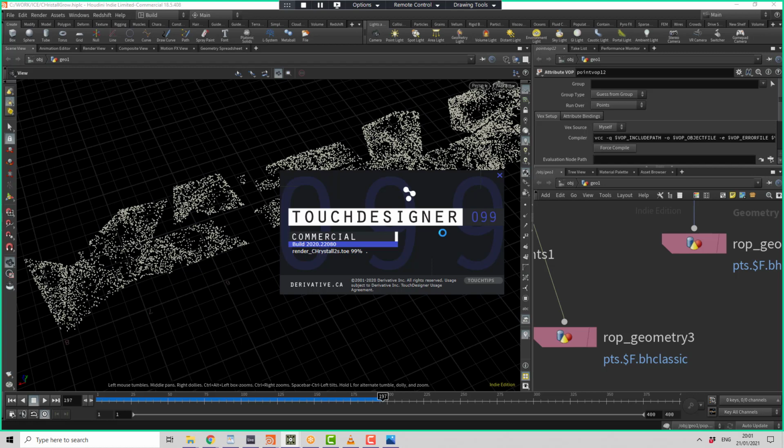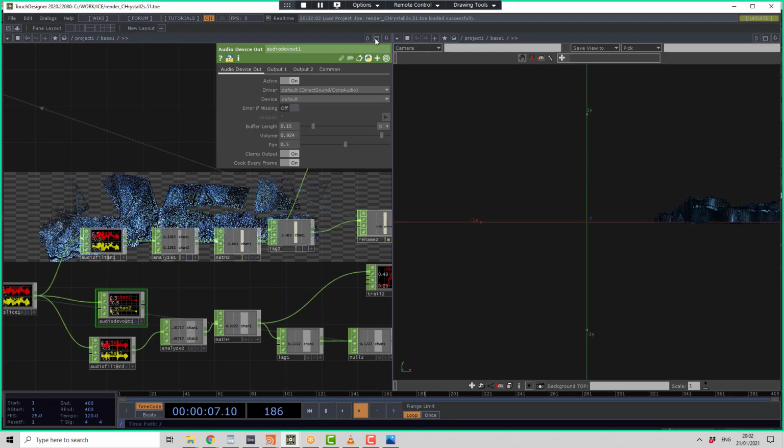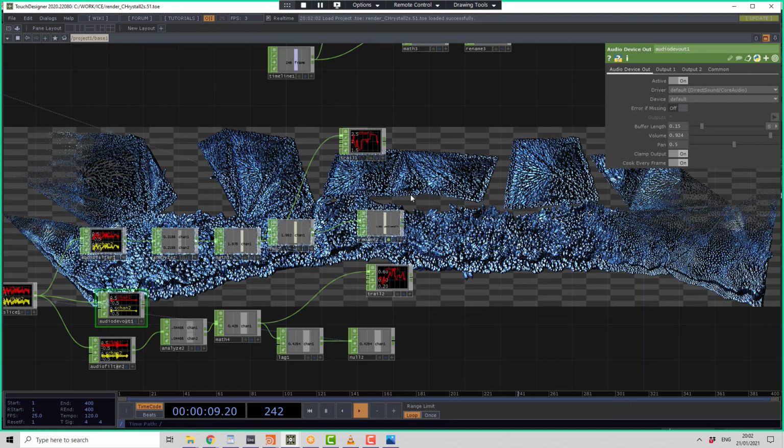Rendering was not at real-time speed, but it was still significantly better than any solution available in non-real-time rendering.